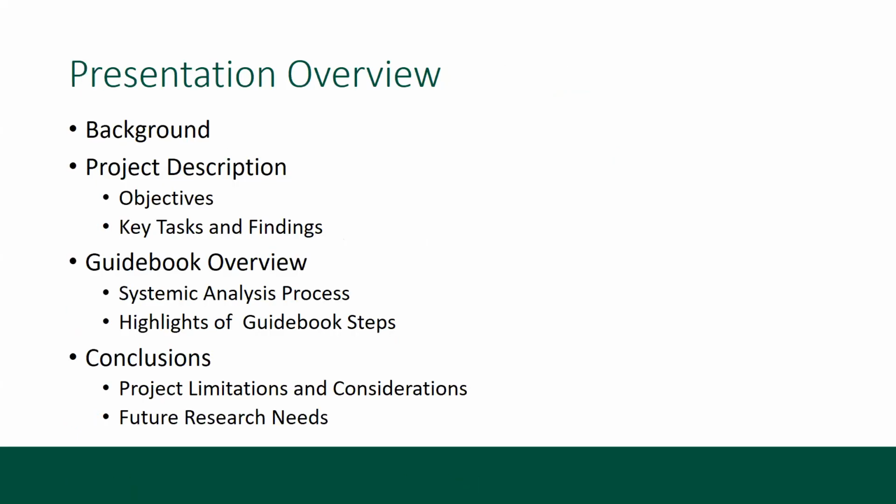So we'll talk about the background, the project description, and then the guidebook, the how-to of systemic safety analysis that would come out of this. That guidebook, I think, is now available. Then we'll take the step-by-step process that's in the guidebook, and then we'll talk about some conclusions and then a couple of case studies. I'm not going to go over them in detail, but I'll have you review those case studies for yourself.